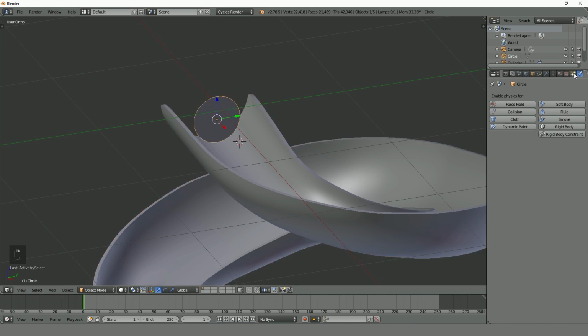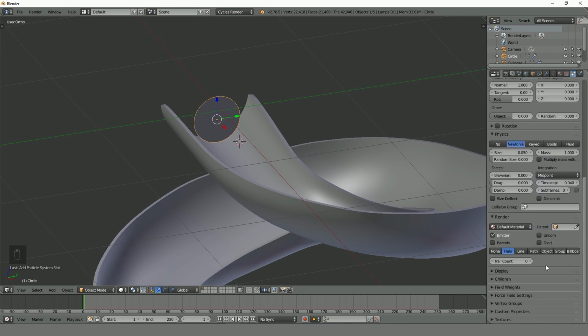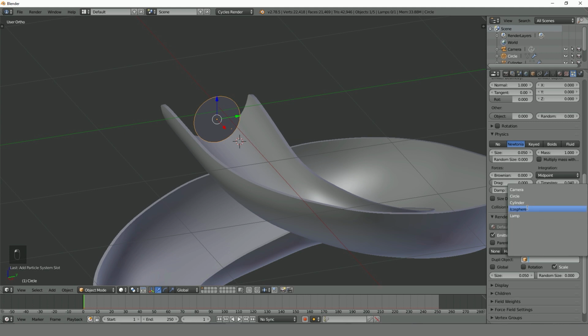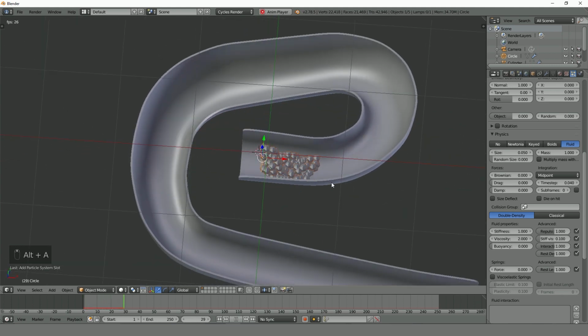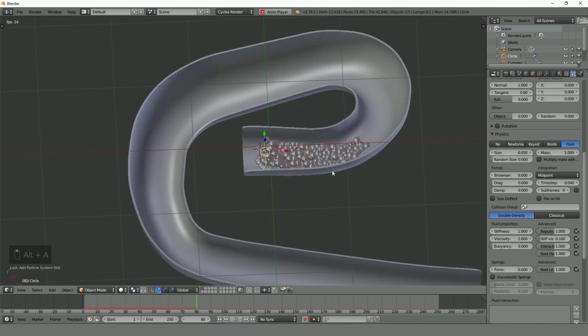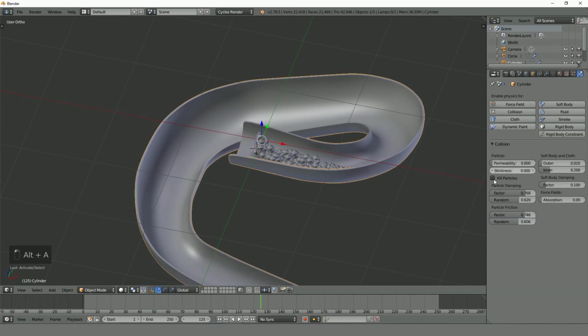Right click on your circle, go over to the particle system and click new. Now here's where we can set it up. Let's go down to the object and set it for the ecosphere that we added. So right here, and then make sure it's set to fluid. And now let's see what happens if we press Alt A. We can see that they're not sliding. It looks like we might need to turn up or turn down the friction. So we'll turn that down to maybe like a 3.